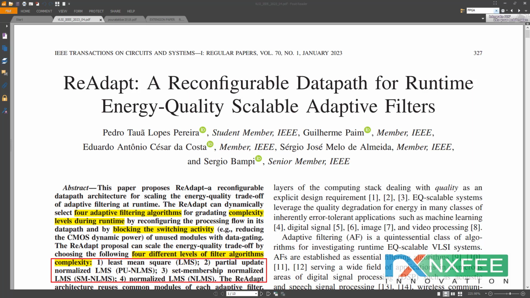The ReAdapt design reuses common modules of each adaptive filter, resulting in a VLSI hardware implementation that is compact. In this case study, the ReAdapt architecture's operation is evaluated using a 5G input sequence of noise and desired signal. In order to avoid complexity, this work was designed using accurate restoring dividers coupled with the update control block of the LMS adaptive filter. The synthesis results of these 4 distinct levels of filter algorithms, compared with 2 different multiplier architectures, will be demonstrated in Virtex 5 FPGA, and outcomes of area, latency and power will be studied.